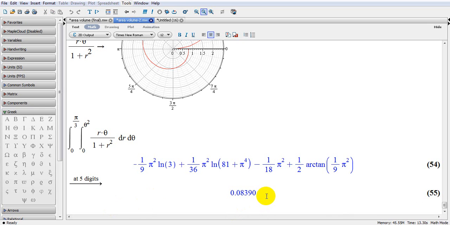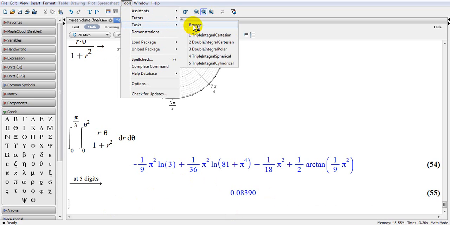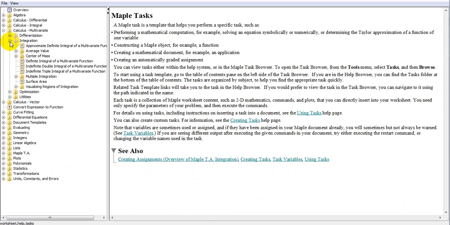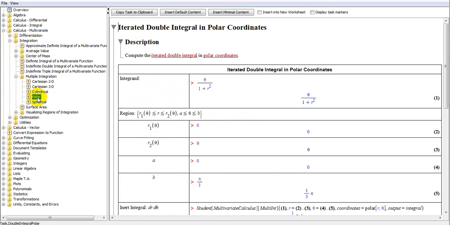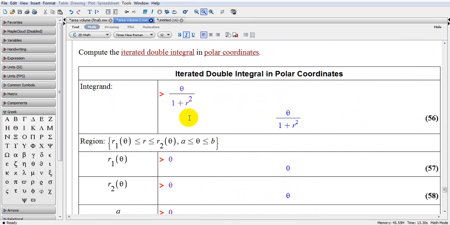How do I use the previous methodology here? You go to tools, you go to tasks, you go to browse, and in this case calculus multivariable integration, multiple integration. In this case you go to polar coordinates and insert the default content. Now there's one thing you have to be careful when you define the integrand.